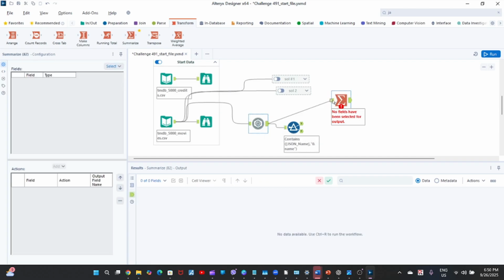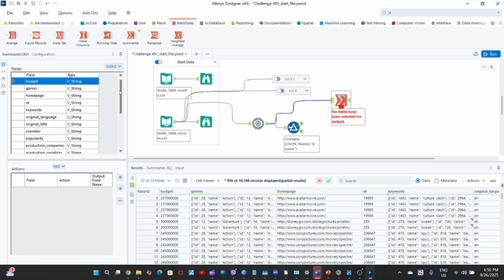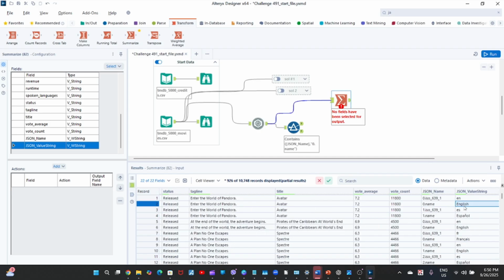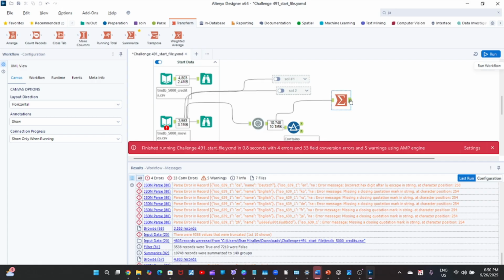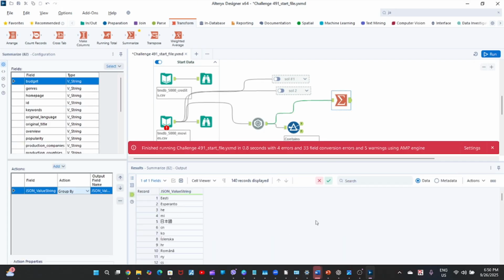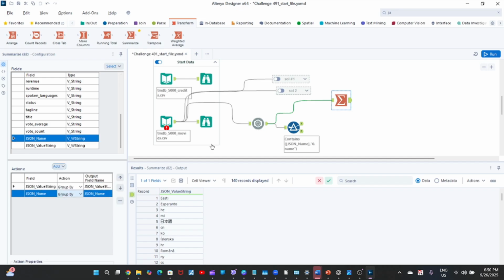I'm just curious, because the zero one is an increment per JSON. So JSON string, JSON value string, group. Okay, so we have the uniqueness on that and group.